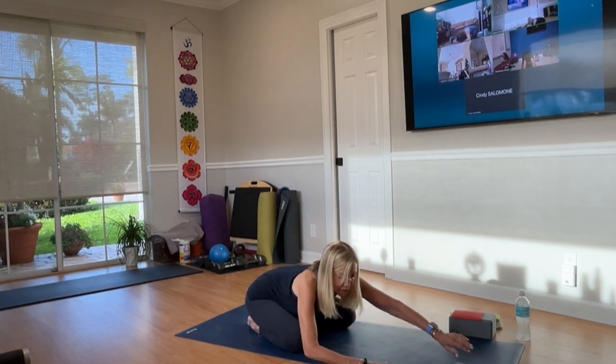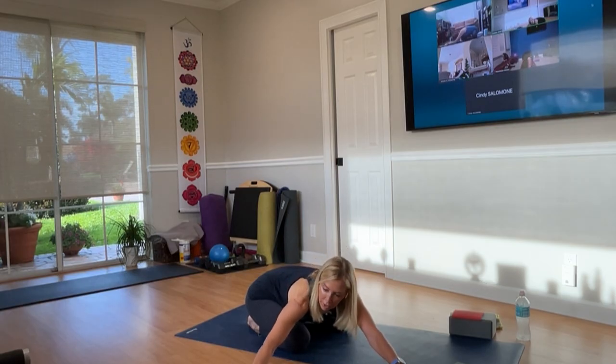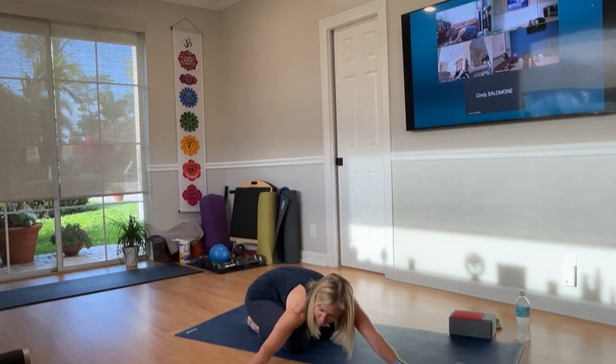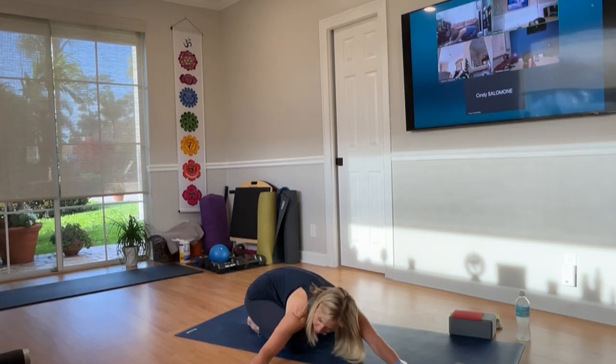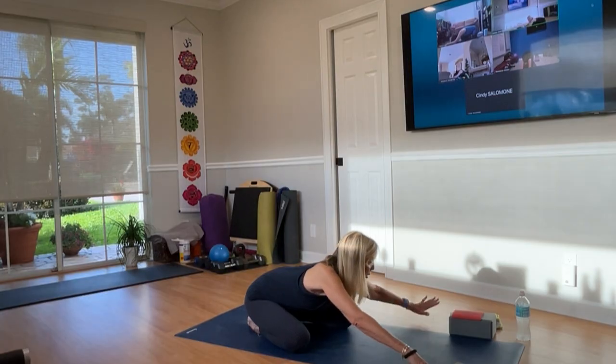Walk your hands to the right side, left hand right outside your mat, right hand right outside your hip, but in line with it. Look over towards your right side and just breathe down the left side. Good. Take another breath here, and then walk over to the other side.